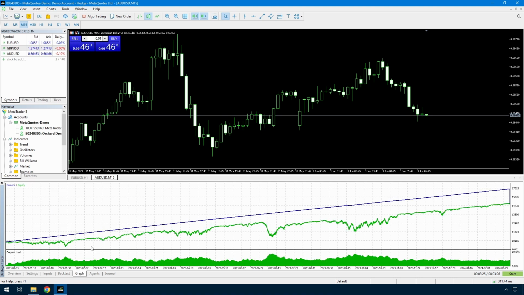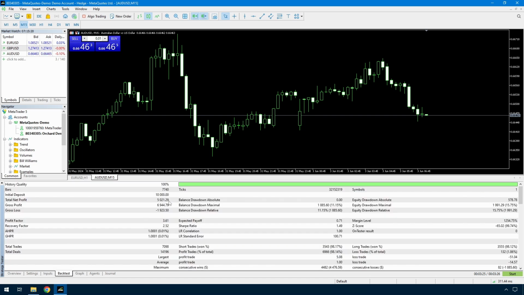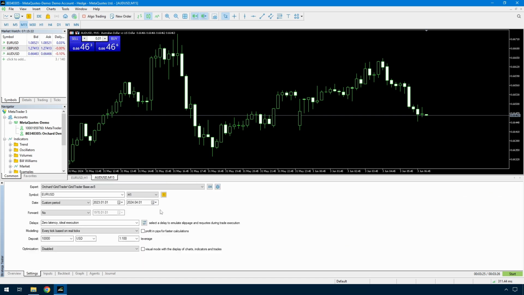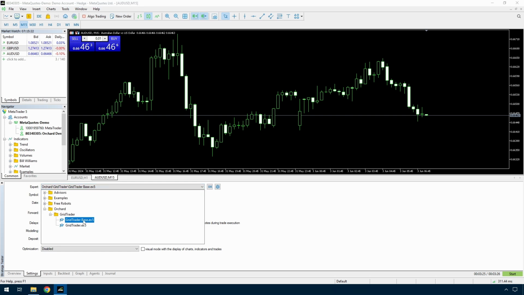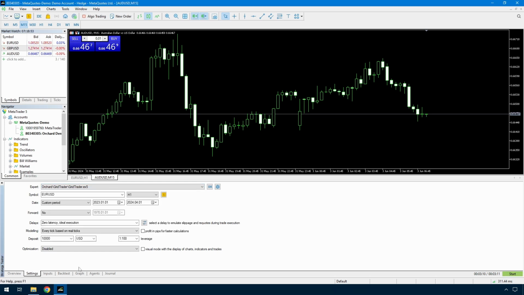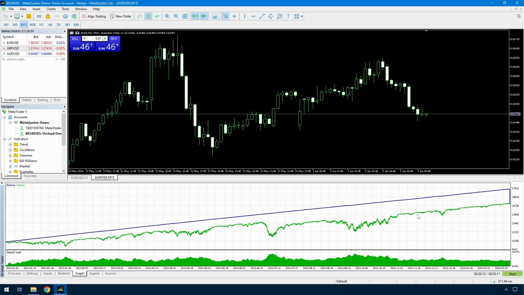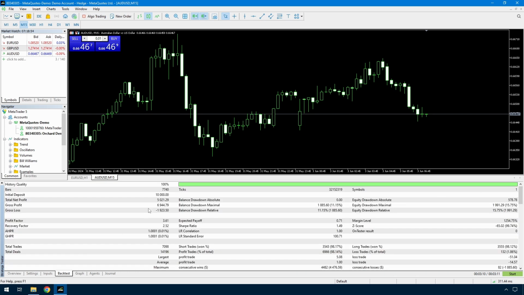We can see that the graph is the familiar graph that we have, and the back test profit of 5,021. If I now change that to grid trader, which is the new version, and start again. So that has run. There is the familiar graph, and 5,021, the same result. So that wasn't to demonstrate any improvements to the technique. That was just to demonstrate that I'm getting the same result. So those code changes haven't caused any problems or any changes in the trading. And that's going to be my code going forward.